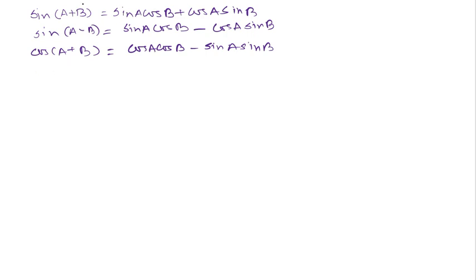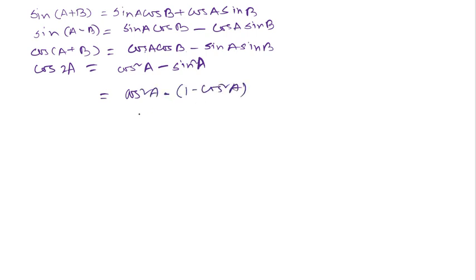Okay. So then what is cos 2A? If I ask you what is cos 2A, then what you do? Instead of B you put A. So cos A into cos A becomes cos² A minus sin² A. Now sin² A I can write as 1 minus cos² A, so it becomes 2 cos² A minus 1. Or if I take cos² A equal to 1 minus sin² A, it becomes 1 minus 2 sin² A.